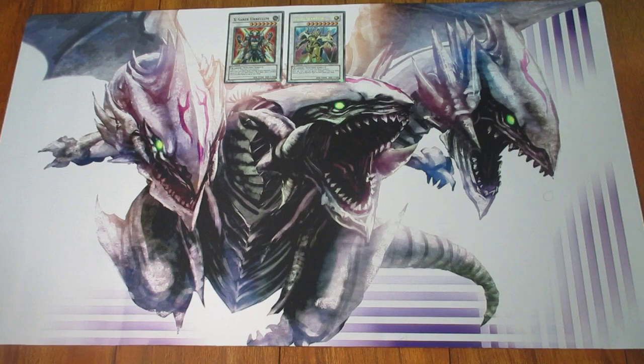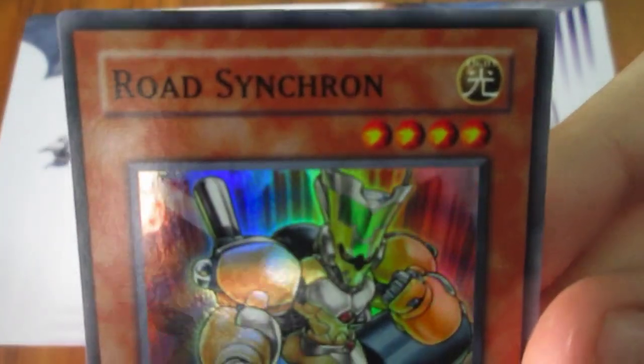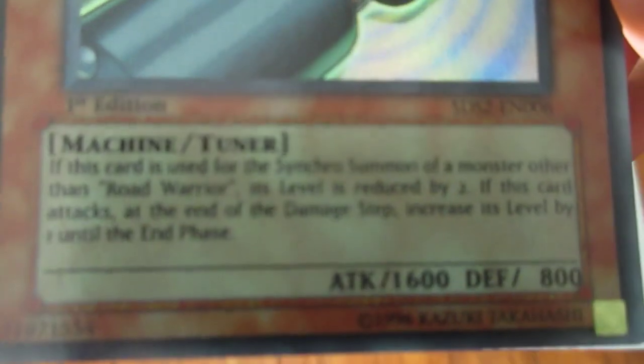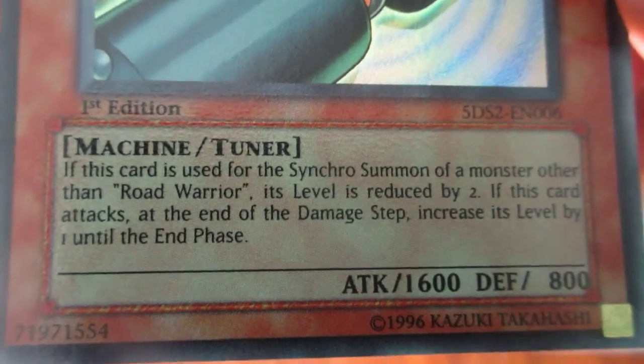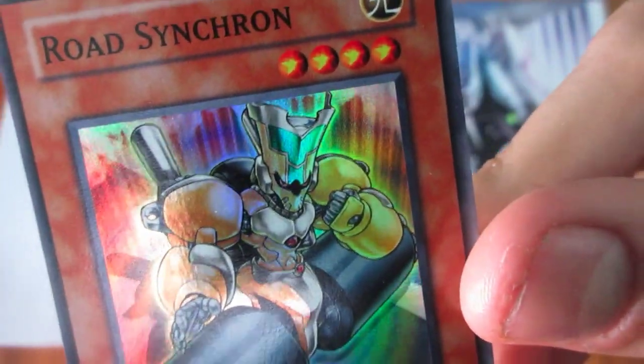And the third and last super rare, sorry, the second super rare, but the third foil is Road Synchron. Level 4, what does it say? If this card is used for the Synchro Summon of a monster other than Road Warrior, its level is reduced by 2. If this card attacks, at the end of the damage step, increase its level by 1 until the end phase. It's actually a really weird card.